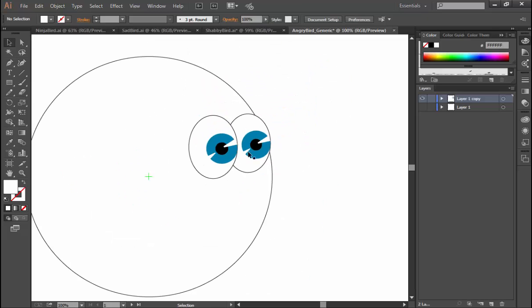All right. So now I can add some other details like eyebrows or lines under his eye. I do have a tablet that I'm using too because a tablet makes it really easy to draw some nice lines. So something like that, but not like that.